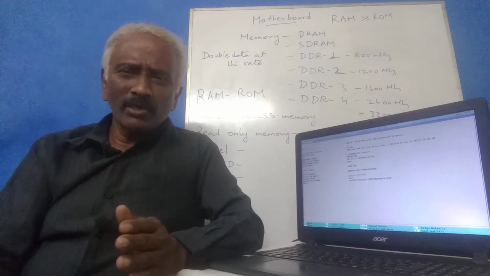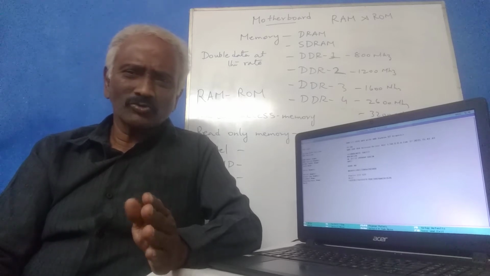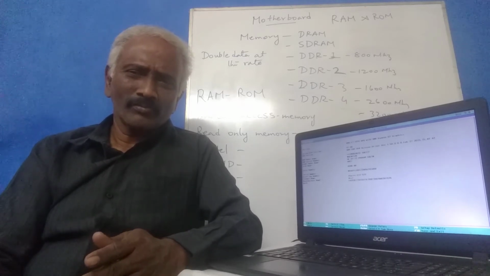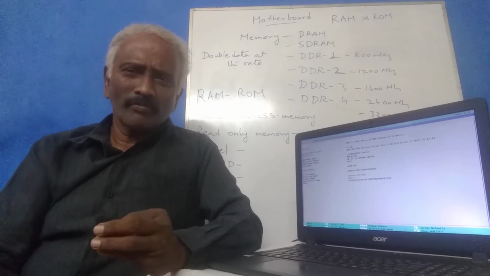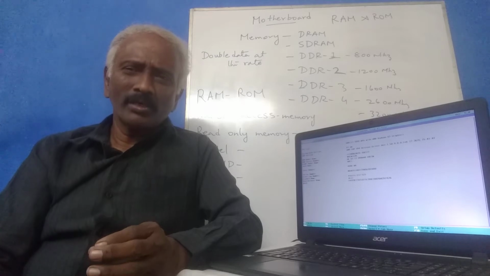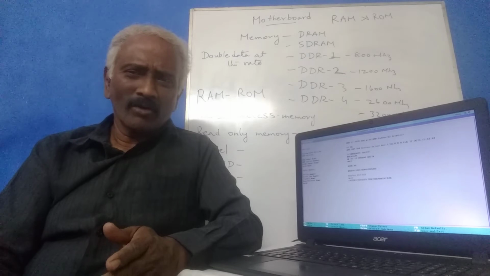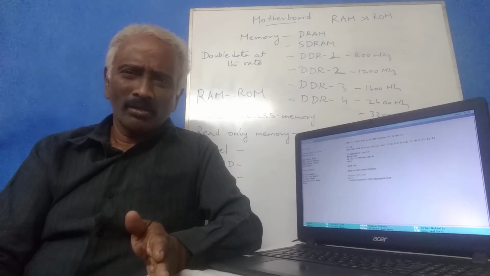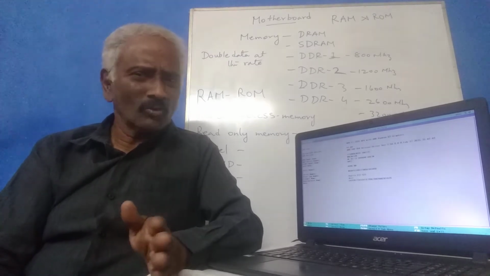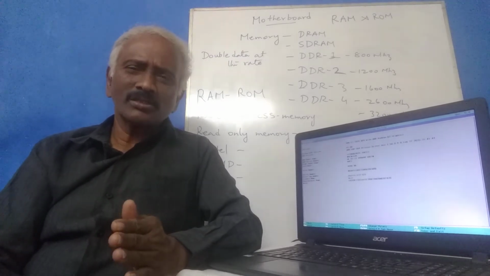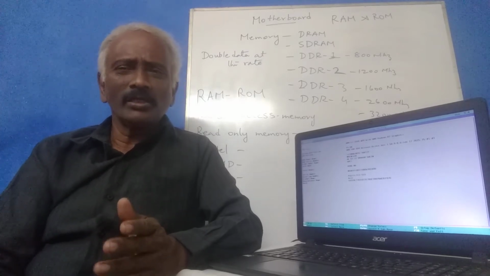So what we require here is the CPU bus speed has to match with your memory. So that's how you replace memory. So people ask, sir, I have a DDR3 memory, can I replace DDR4? Of course we cannot do that. I have a DDR1 memory, can I replace DDR2 memory? No, you cannot replace, because the pin settings are different between DDR1 and DDR2.